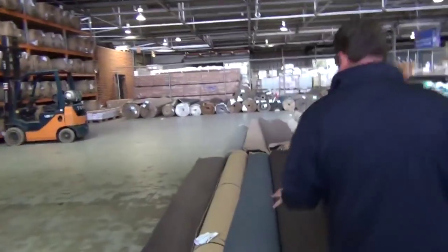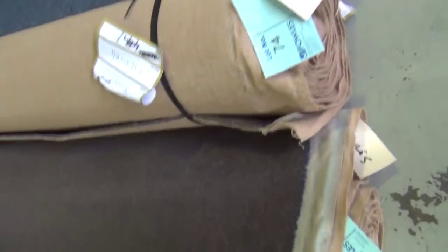Over here we've got some more mid-sized rolls, around about 3 to 6 metres, maybe 7. Quite a few commercial ones there too, so if you want some for a shop or office, there are quite a few rolls of those to get through. It's a nice plush pile — good combo rolls tomorrow.